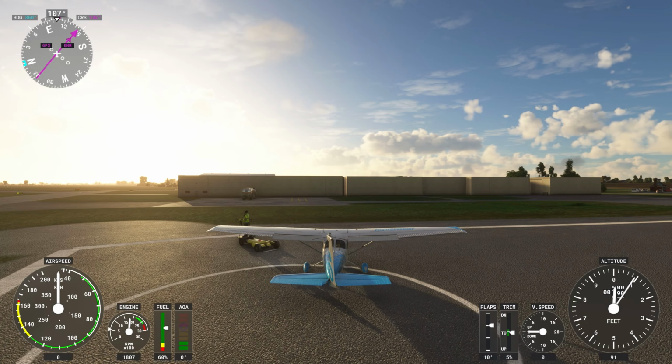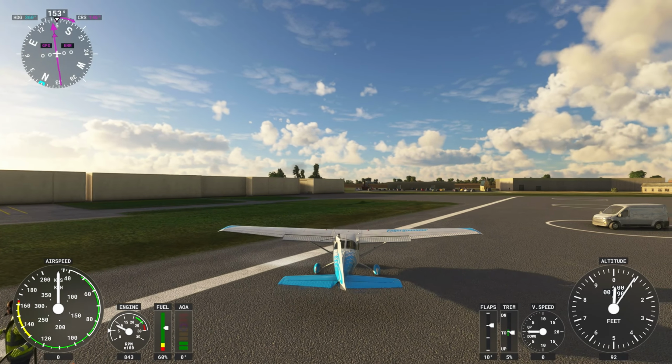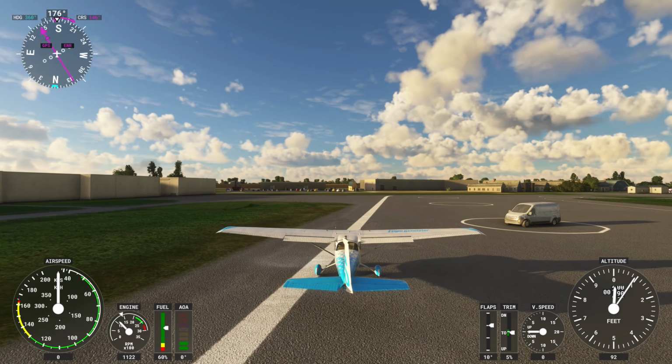You're going to go here? What's your problem? It's like stuck to the ground. That's weird. Ooh, it's going to do the jittery thing.